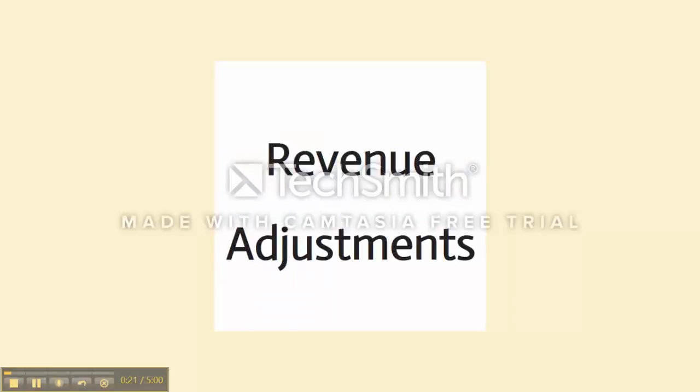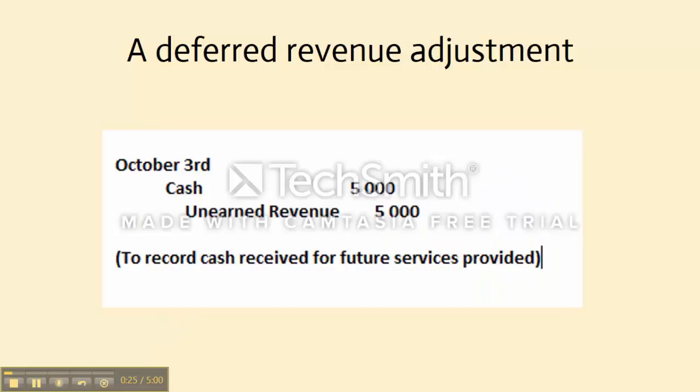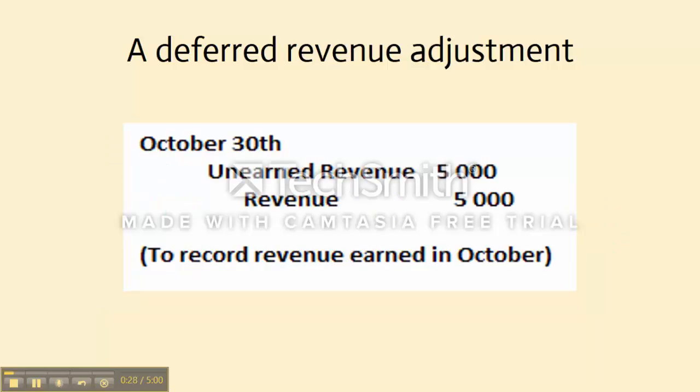So how to perform a deferred versus an accrued revenue adjustment? Remember, when revenue is deferred, a company has been paid before performing the service or before earning their revenue. Because the company has not performed the service yet, the revenue can't actually be recorded. So, the company records the payment as a liability because they owe the service to the other party, the customer. So once the company has completed the owed service, they can now switch the recorded payment from a liability to a revenue. This is the adjusted entry.